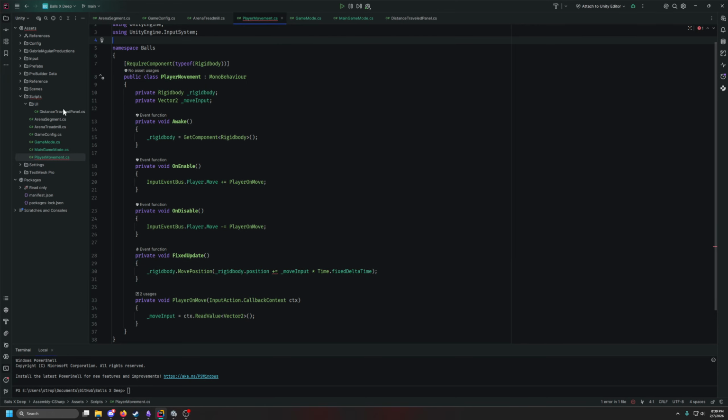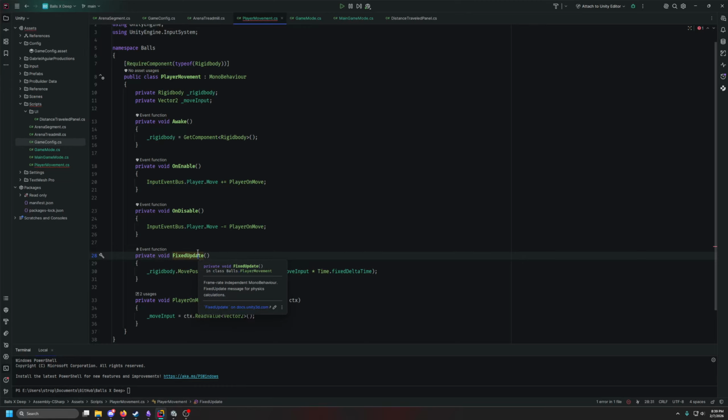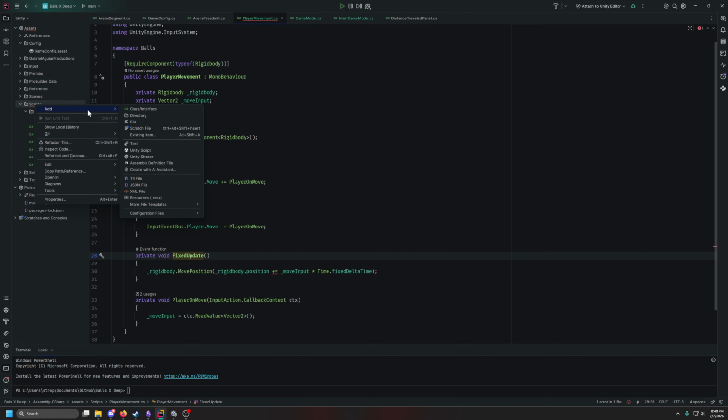And similar to how we had that game config thing in the last one, I think what we need is a player config, and that's the thing that is going to contain all of the base values for like base damage, base baby ball count, base move speed, base health, as well as store all of the active multipliers to that. So we're going to go ahead and make that now.